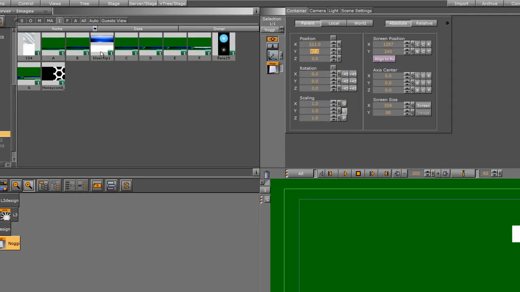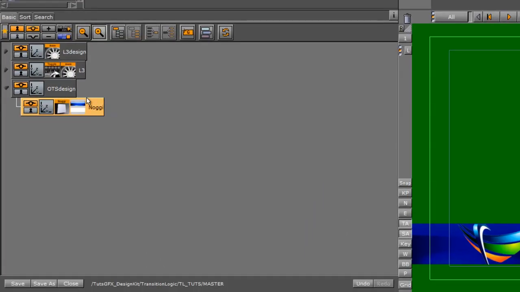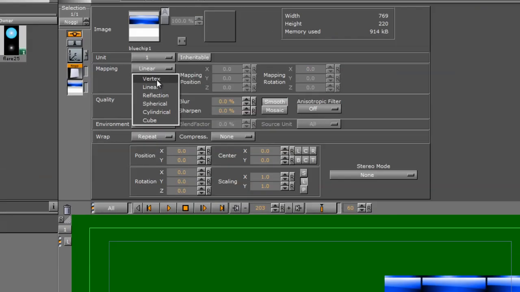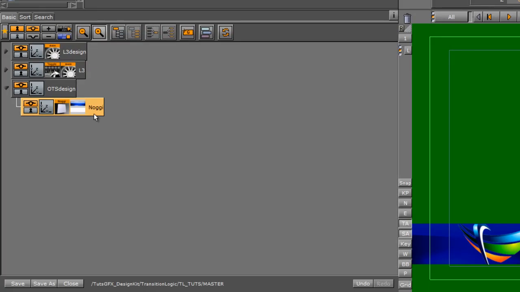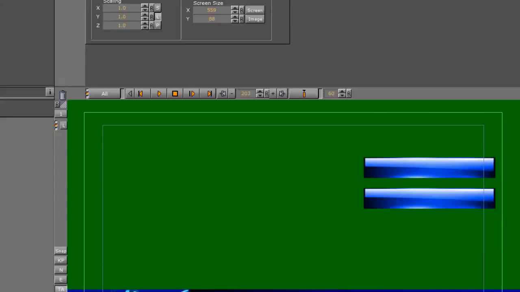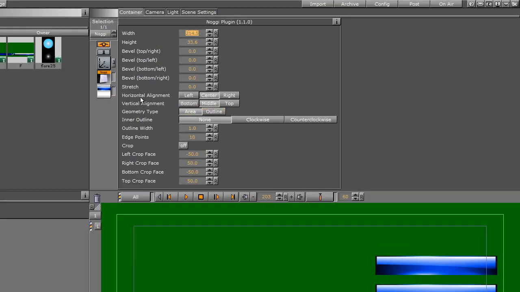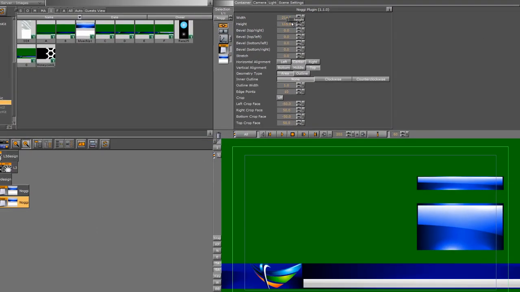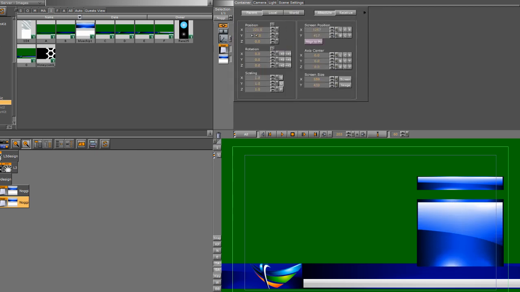I have a couple of images that I'm going to use here, so I'll drop this down. Let's change this one to vertex, and let's copy this Nagi. We'll move it down a little bit. Depending how you want it to animate, you may want to change the vertical alignment or the horizontal alignment. Let's say, just in case I wanted to animate down from the top, I'll put it at the top. I'm also going to increase it a little bit, adjusting the height to whichever height you want or feels good for you.